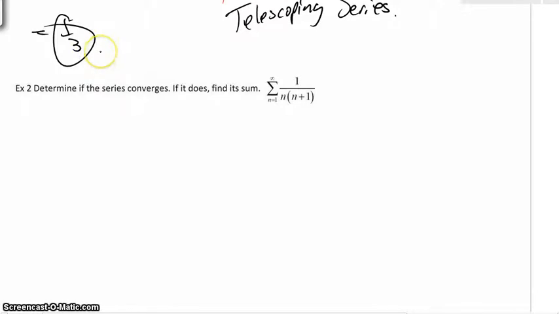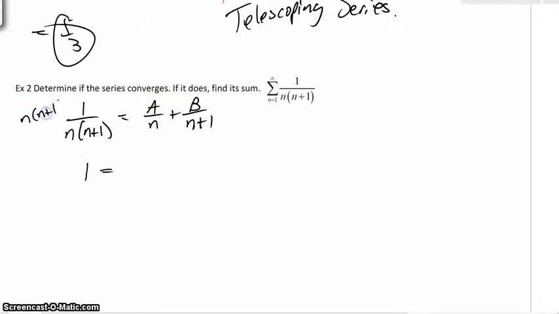So we converge to 1/3. Sometimes kids look here and they'll say, well, my gosh, I would guess that we're going to need a partial fraction decomposition. And you know what? We do. So, look, multiplying through by the LCD, help me out. What's your left side going to equal? 1. What would happen if I was multiplying every term by n times n plus 1 here? What's going to be left with our A? A is going to get multiplied to n plus 1. And over here we'll have B times n.